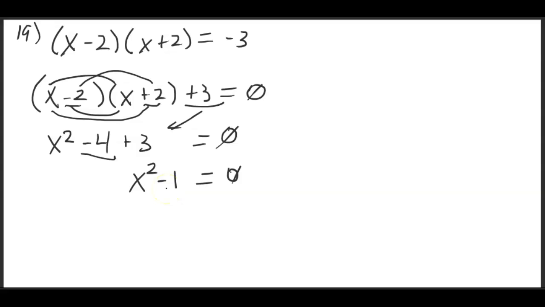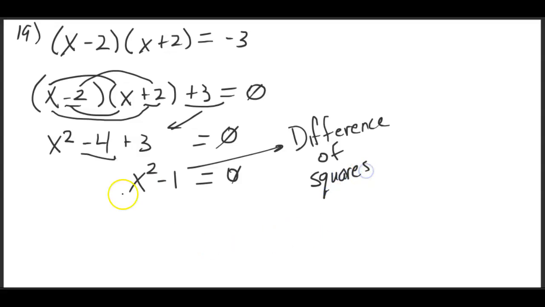Well, now, you should know what to do at this point. This should mean something to you. This x squared minus 1 is what we call difference of squares, right? You remember that. That means we get two binomials that look exactly the same. The only thing that's different is the sign. One's positive and one's negative. Right? In this case, we get an x minus 1 and an x plus 1. And you can take it from there.